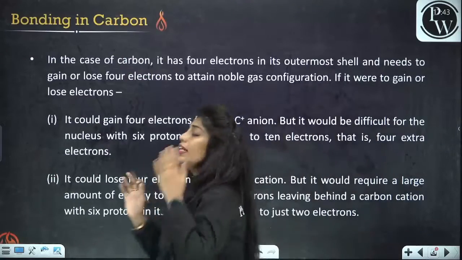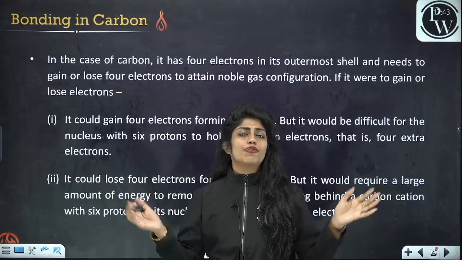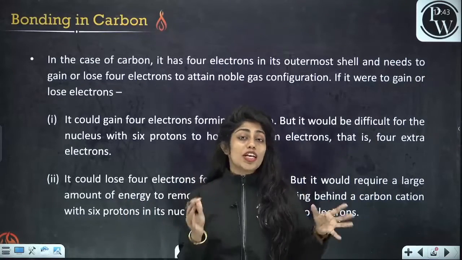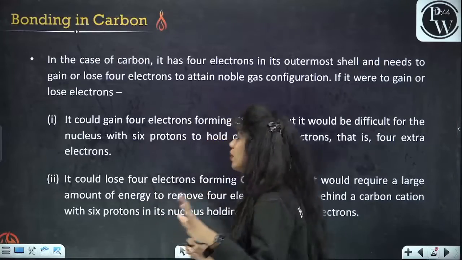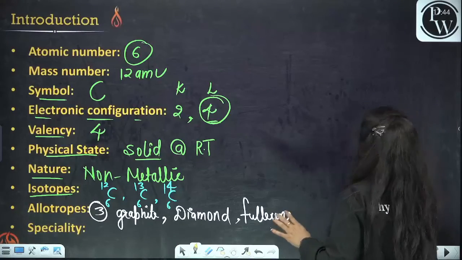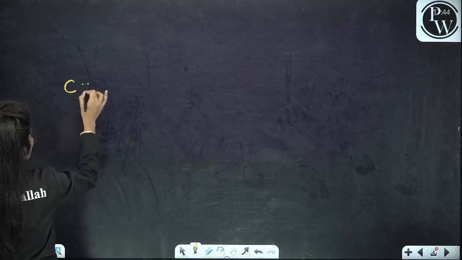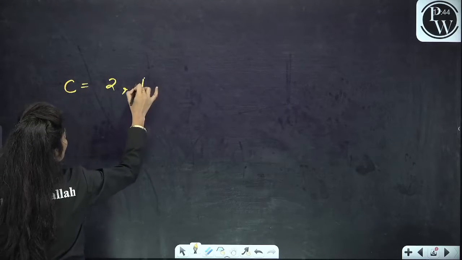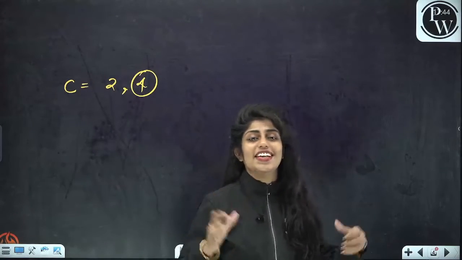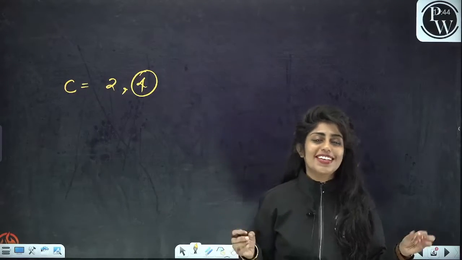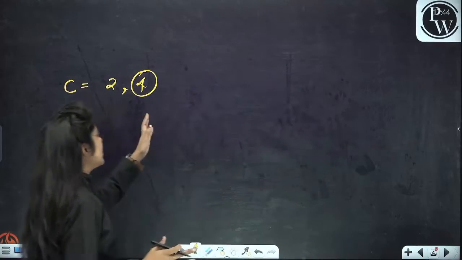Now, let's start with the bonding concept. See, carbon is forming n number of compounds, right? When we are talking about compounds, there will be some kind of chemical interaction, chemical bonding. So, what kind of bond can carbon form? Let me show you. Carbon has a valency equal to 4. It's very important. Carbon has a unique electronic configuration. What is that uniqueness? Carbon has 4 electrons in the outermost shell, in the L shell.